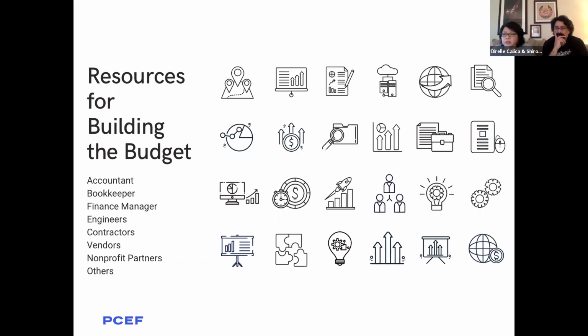Okay. So in terms of thinking about this, again, resources for building your budget. If we're looking at a planning grant, the small project grant or large, the complexity of that is going to vary, obviously.